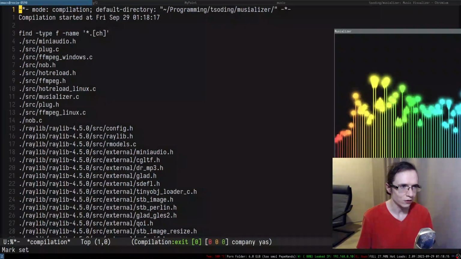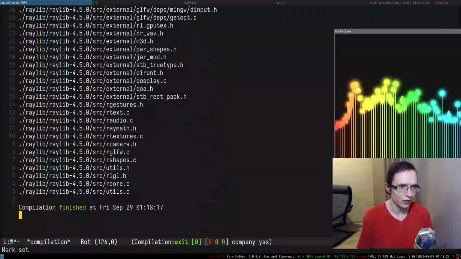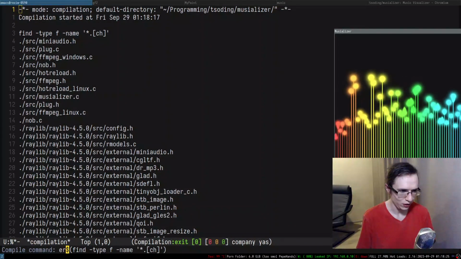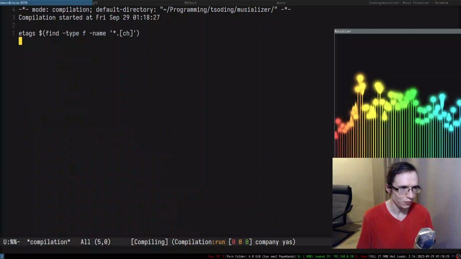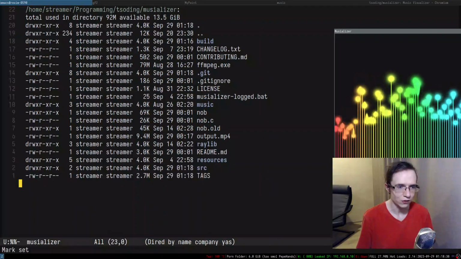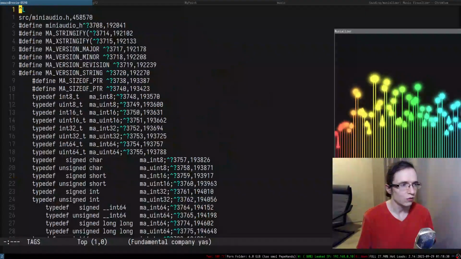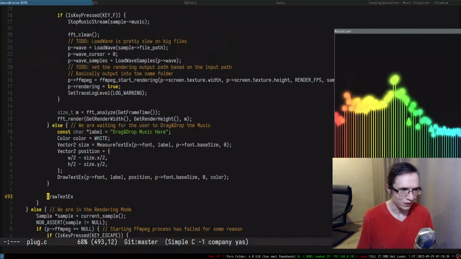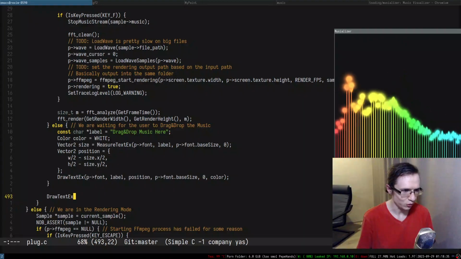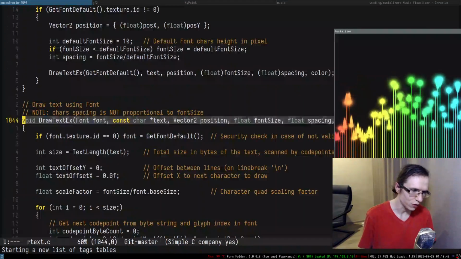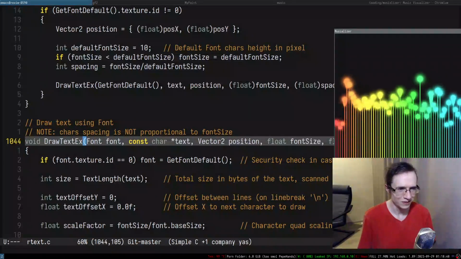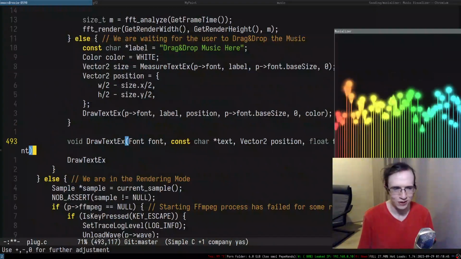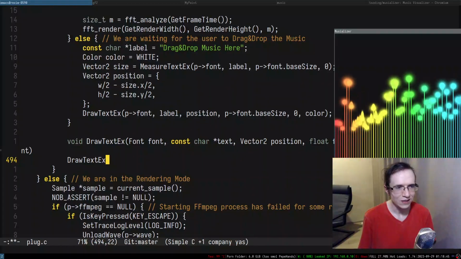I think I can find all of them, and there's not that many of them. Essentially I can just feed all of them into E tags, which is C tags but for Emacs, and it creates tags for all of these things in here. That's kind of convenient. Sometimes I find these things useful. That will allow me to just jump to the definition. There we go. Is that poggers? I think that's pretty poggers. Who needs IDEs?